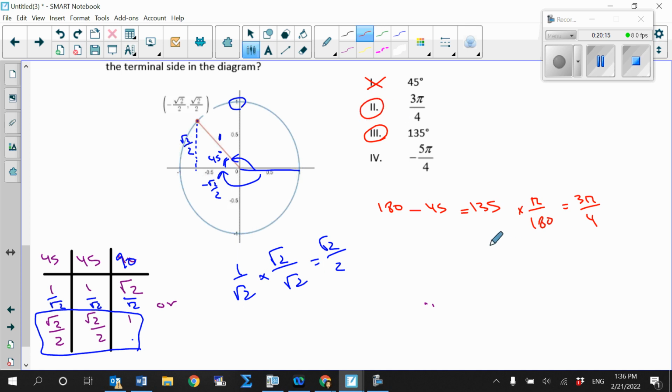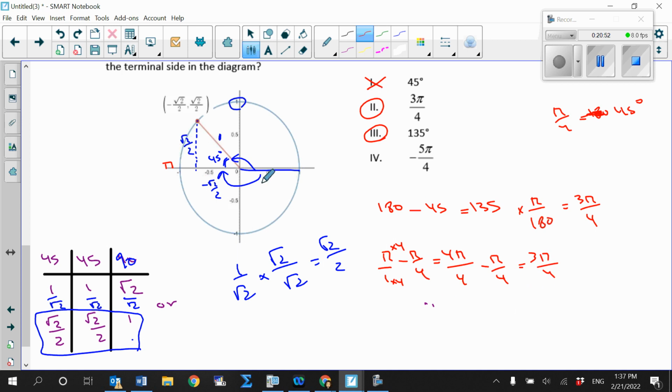You could also find it in this way. So say we have half of the circle, which is pi, and this little one, 45 degrees in radian, is equal to pi over 4. We know that pi over 4 is 45 degrees. So to find the rest of it, just subtract pi over 4 from pi. And then I find the common denominator by multiplying top and bottom by 4. So this will be 3 pi over 4. So this was the other way to find it.